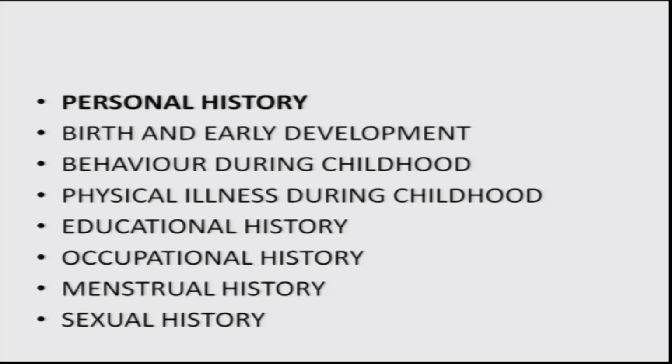Personal history, birth and early development: whether the person was normally intelligent, whether development was normal, whether there was a predisposition in the temperament during childhood, a lot of linkage, what we call externalizing syndrome, disturbances in childhood because of the environment or because of illnesses or because of genetics or epigenetics. A lot of these kids who have disturbances in the developmental phase are known to develop psychiatric illnesses as they grow.